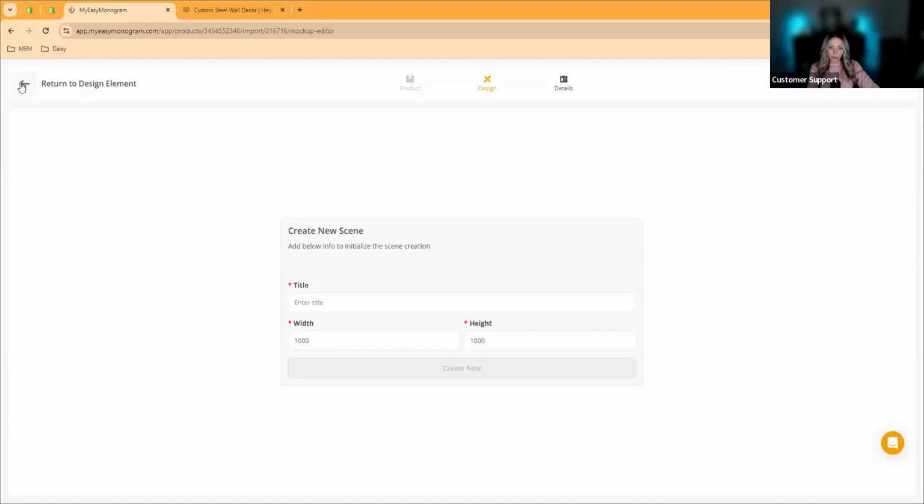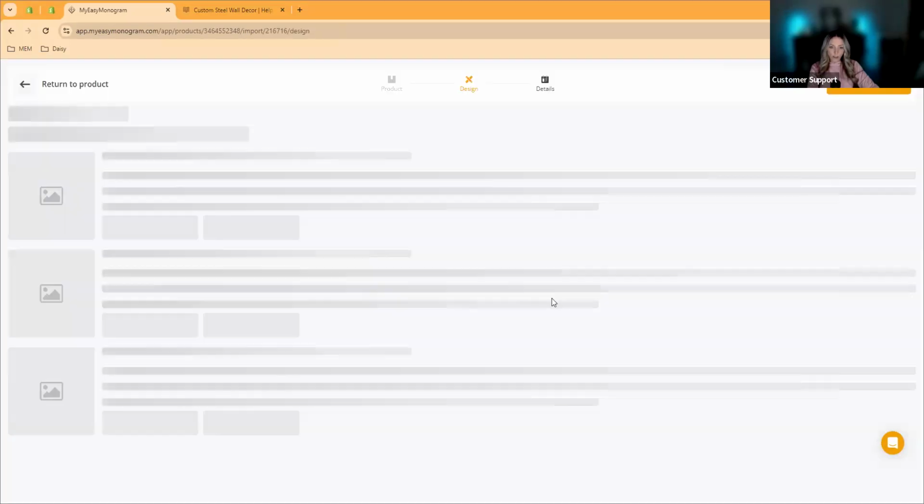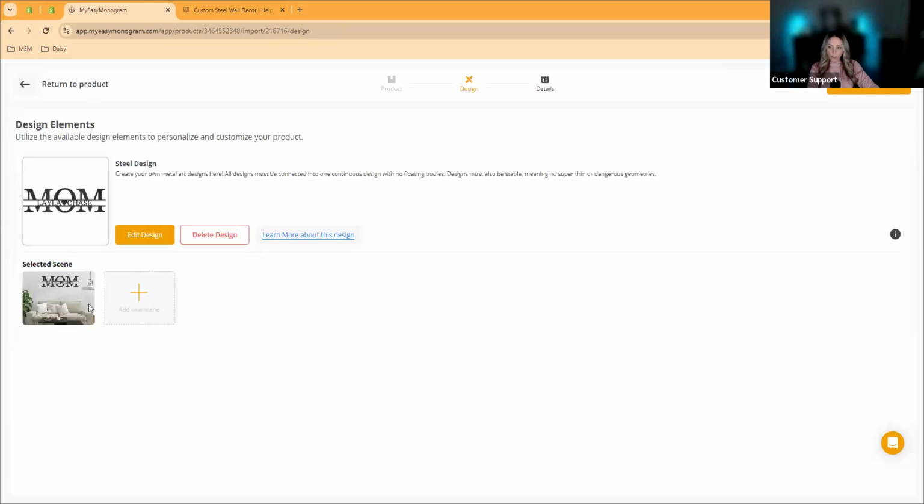I'll have to come back to this and have an image ready to import for you. But it's similar to the Design Studio where you're able to import the image, and then you're also able to resize and center, like place your design in that mock-up image as well.